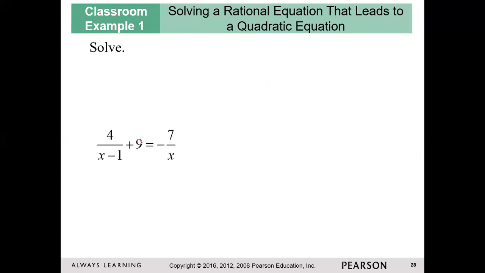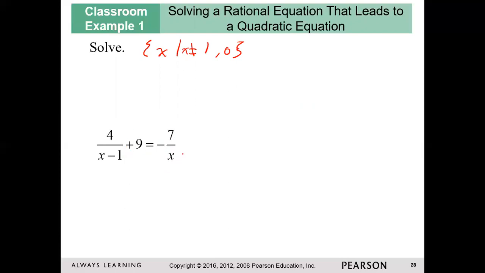So again, first thing that we see is that we've got some x's in our denominator. So what we should do is we should figure out what our domain is. So x cannot be equal to +1 or 0. So again, this brings back things that we've talked about in the past, where if we get either one of these solutions, we're probably not going to get an actual answer anyway. All right, so x can't be 1 because 1 minus 1 is 0. x can't be 0 because 0 is in the denominator here. And again, you can't have 0 in the denominator.